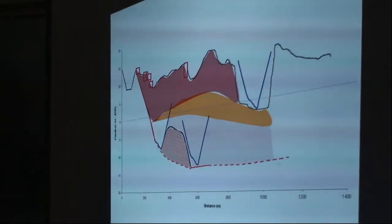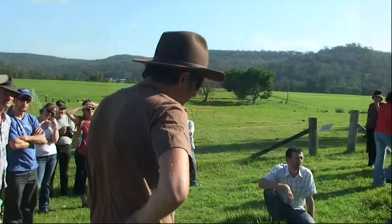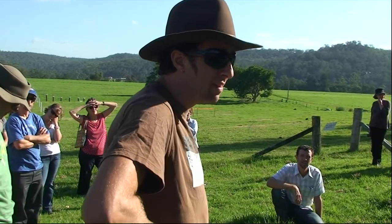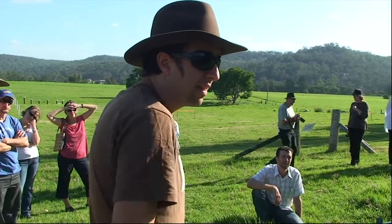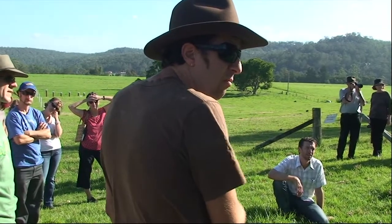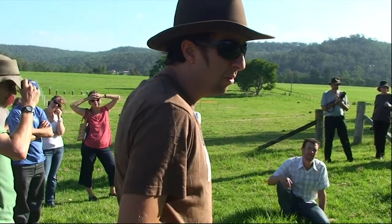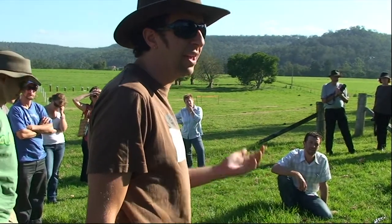Now, I was actually interested to see if we could find any estuarine mud under these. Well, it tells you that the last time sea level rose to higher than present, it didn't form an estuary here. So the feeling probably is that when sea levels rise again, we won't have an estuary here. What we'll have is a tidal prism that goes further upstream. So some landholders might lose their freshwater piping process?